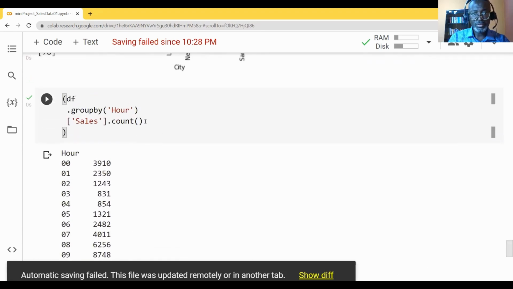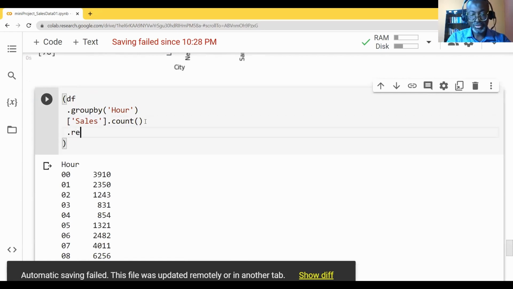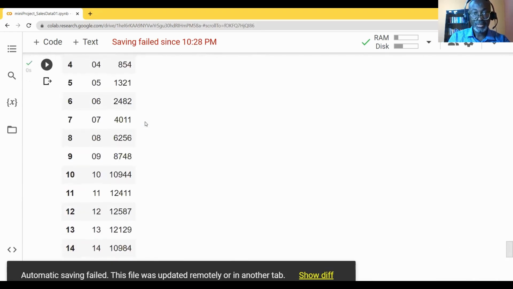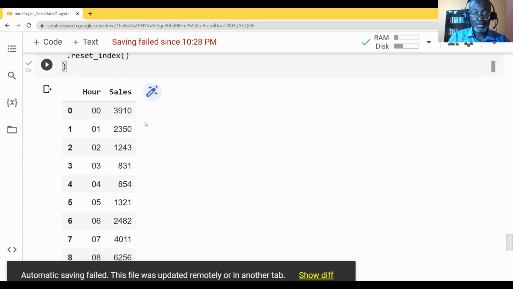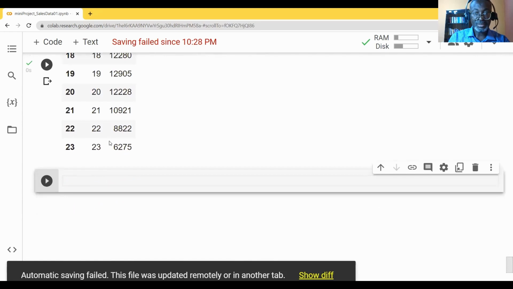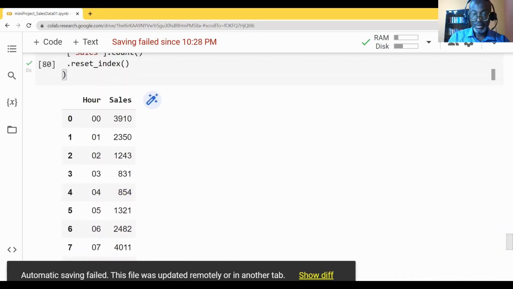What do we do? Should we reset index? I think we should. We're always doing it. Reset index. Let's say it becomes a data frame. This is our repetition, but it does not matter.